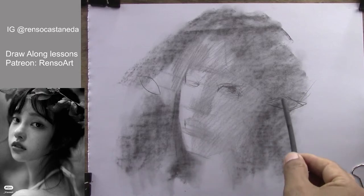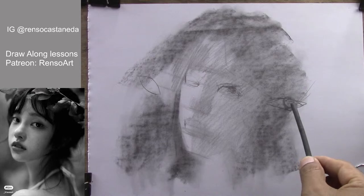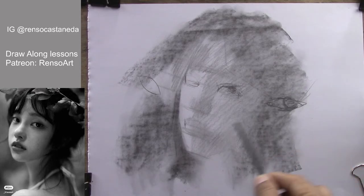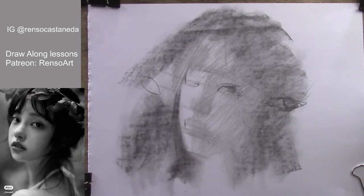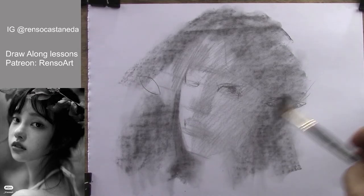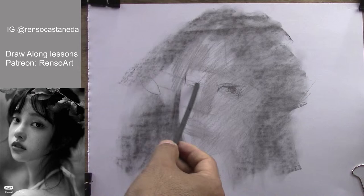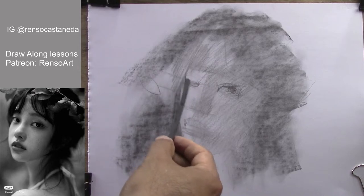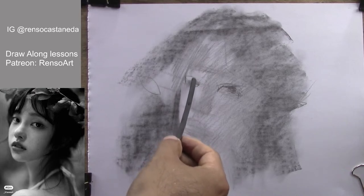Look at the eye. Make a curve here. I draw the iris. Make a curve. And I got an eye. Right now it's just about drawing something flat, no volume, nothing, just something flat. I can use the same diamond shape here.